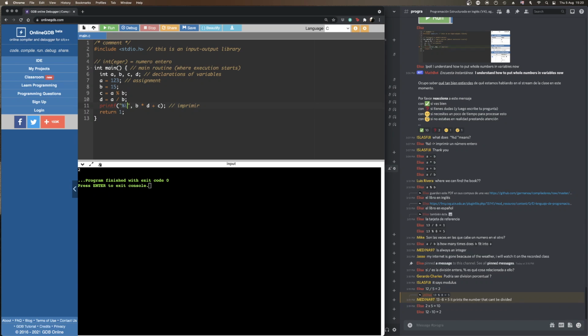That should give me A. So let's try to see if this is correct, by printing both of the values. On one side, printing B times D plus C, and on the other hand, printing A.